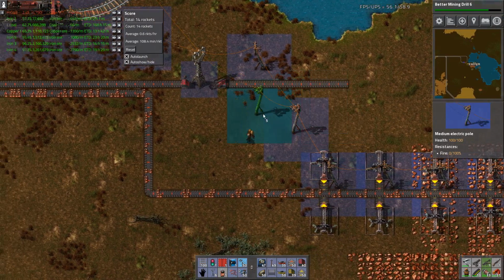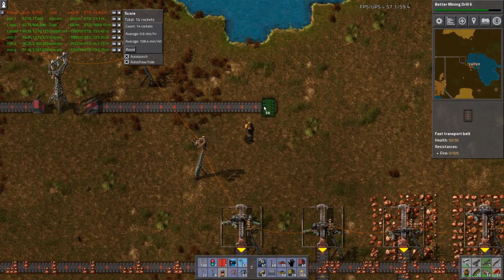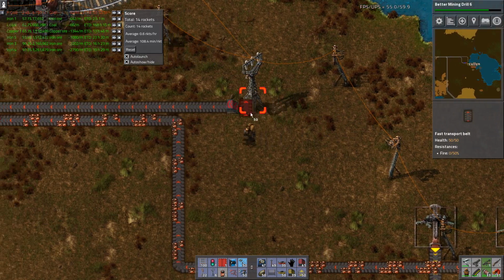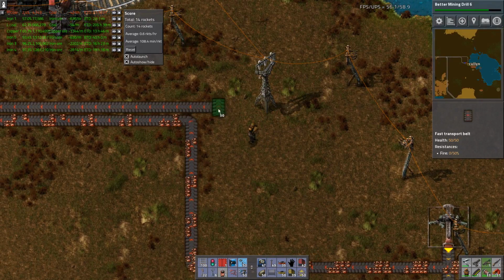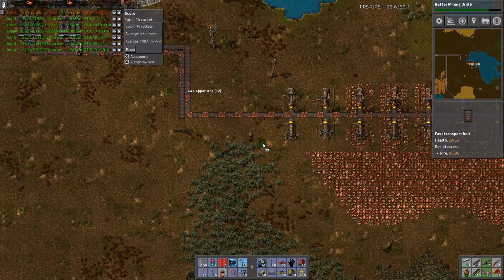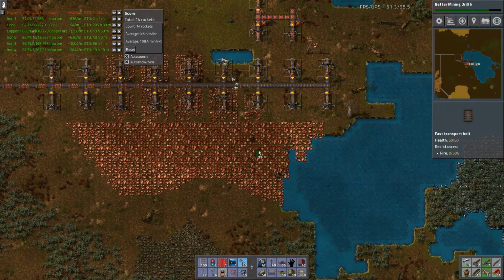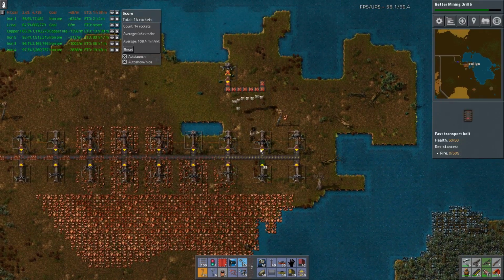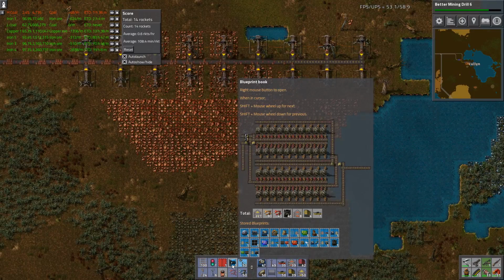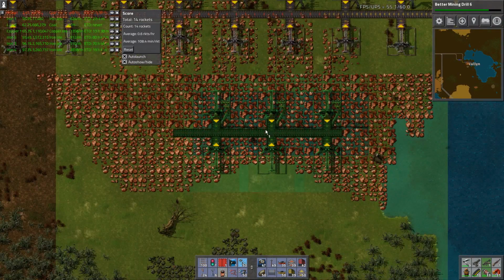Let's do that instead. Let's do this. Because we're gonna put some mines below it. Alright, there's a lesson learned. Tap the entire mine. Don't just do parts of it.